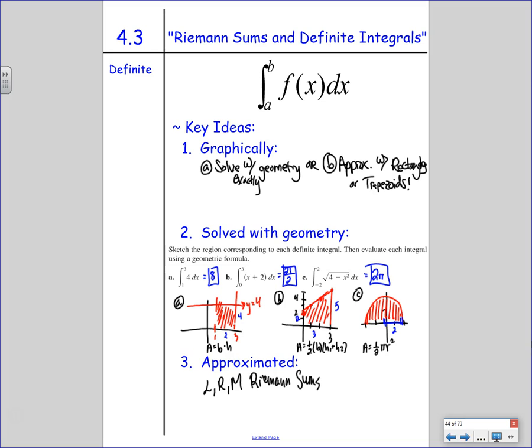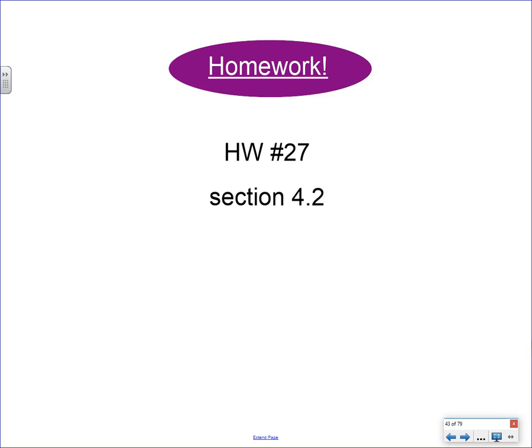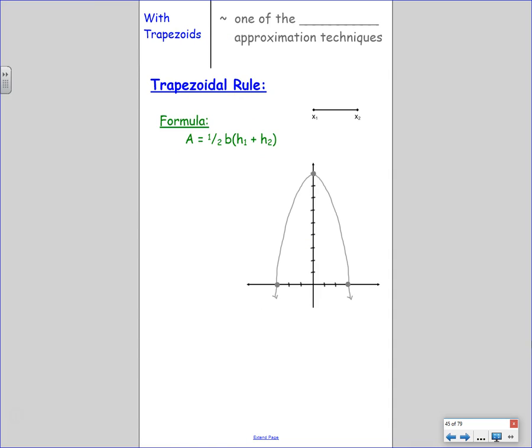Trapezoids. You might think trapezoids are the same as midpoints. They're not. Trapezoids are technically one of the better approximation techniques. Now remember, once again, all of these techniques, when the limit as the number of rectangles approaches infinity, are all going to converge, stabilize, and approach the actual area. So we wouldn't have to use a more crazy area formula, like the area of trapezoids, if we're trying to find the exact value of the limit. But if we were just trying to approximate, trapezoids are a pretty good technique.